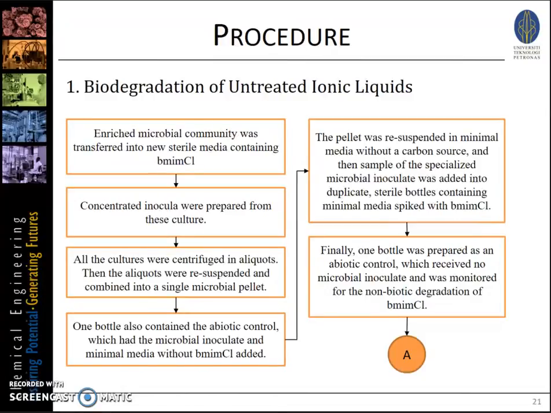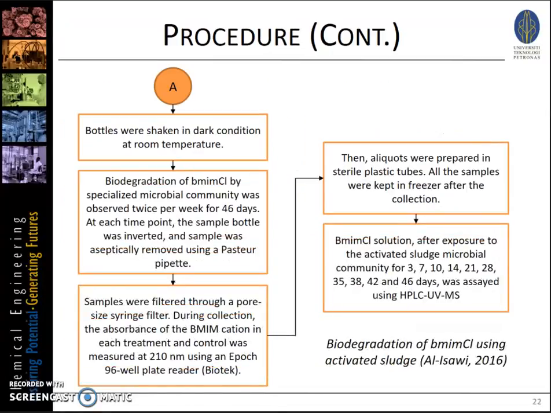degradation of BMCl. This procedure continues where the bottles were shaken in dark conditions at room temperature, and this biodegradation was observed twice per week for 46 days. At each point, the samples were inverted and a sample was aseptically removed using a Pasteur pipette, and the samples were filtered through a pore-sized filter. During collections, the absorbance of the BMCl cation in each treatment and control was measured at 210 nanometers using an Epoch 96-well plate reader.